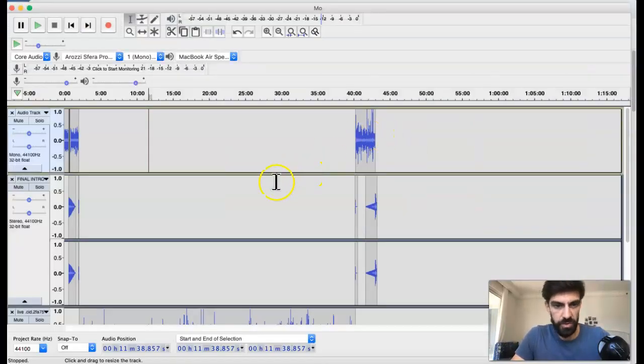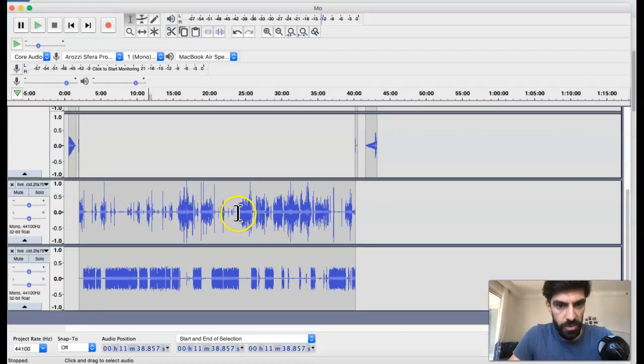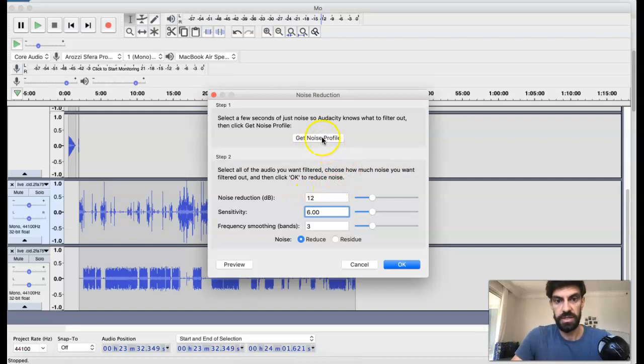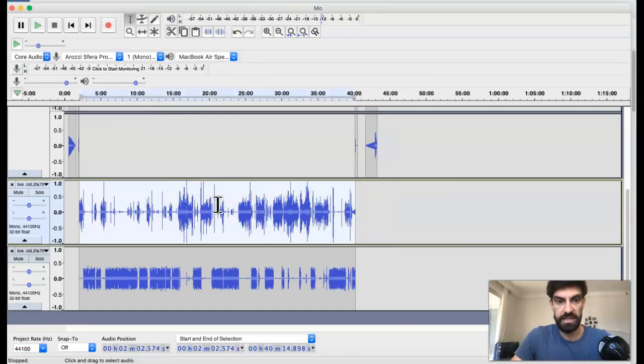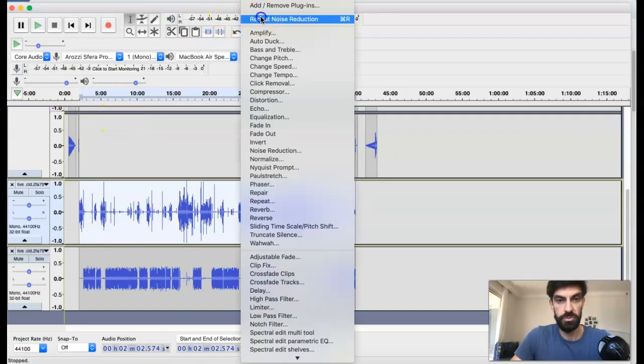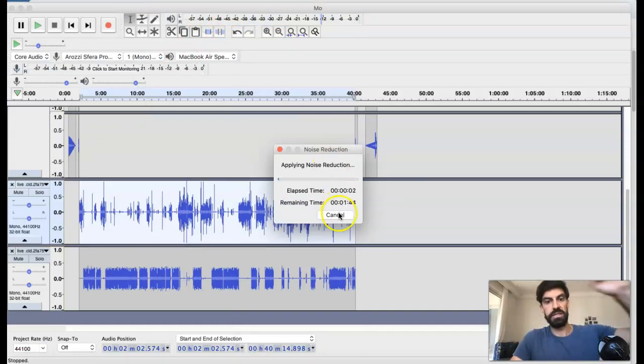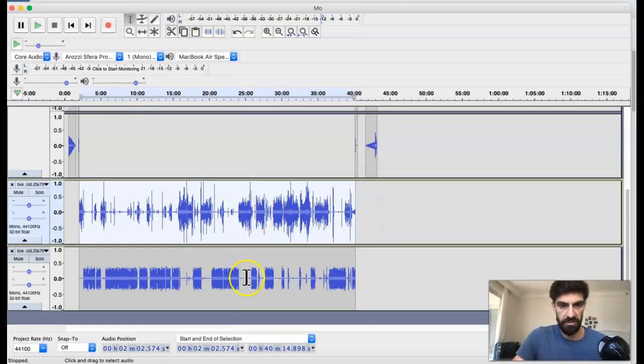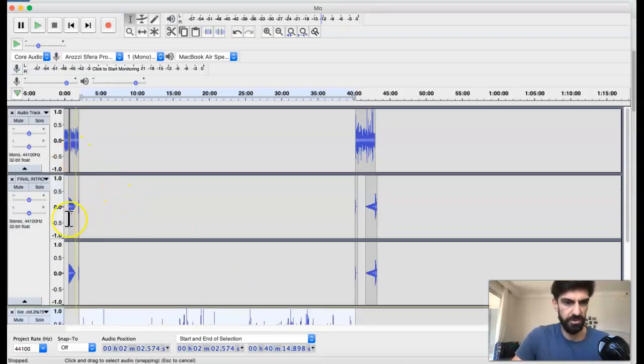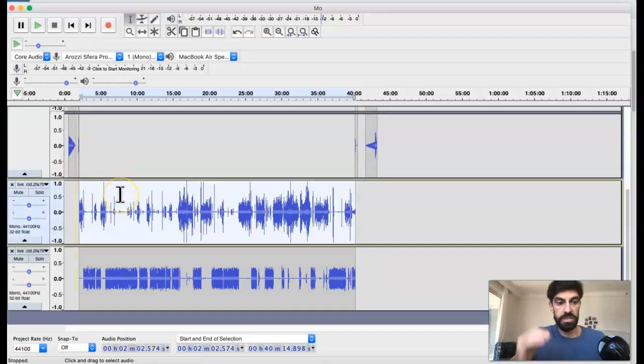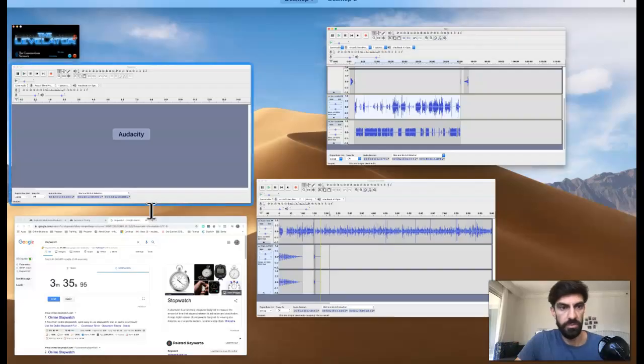Something I didn't mention though is just a little bit about using Audacity. I always find a bit of blank, a bit where no one's talking in the file. I go to Effect, Noise Reduction, Get Noise Profile, select all of it. You can also do that just by clicking there. And then I go to Effect, Repeat Noise Reduction. And that does that. I'm not going to do it again because I've already done it. And I do it for every single thing that I input. I don't do it for the music normally because that's already been done. So that's just something I do to get rid of any sound and make it sound a little bit better. I already did that before going in, but I just thought that was important to point out.